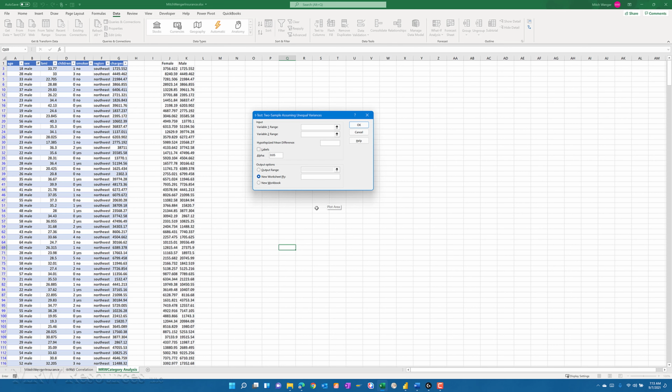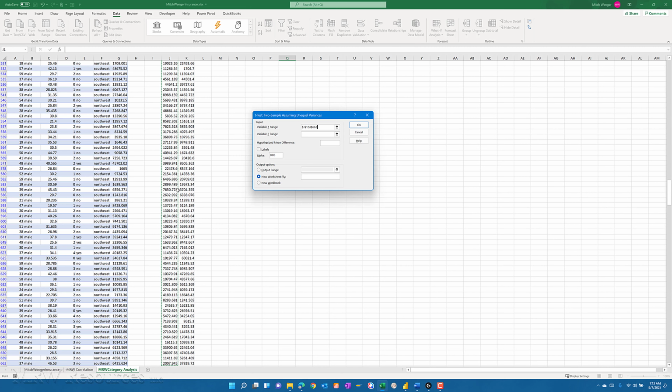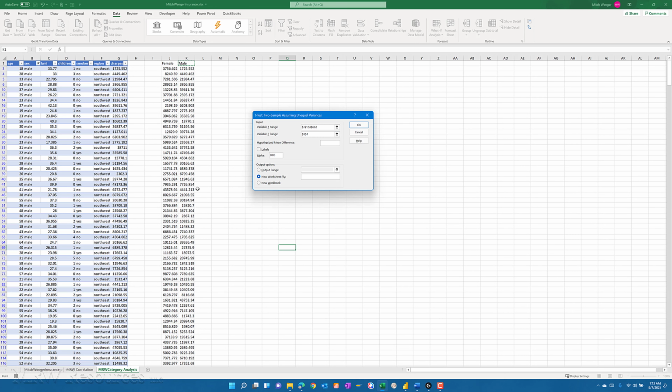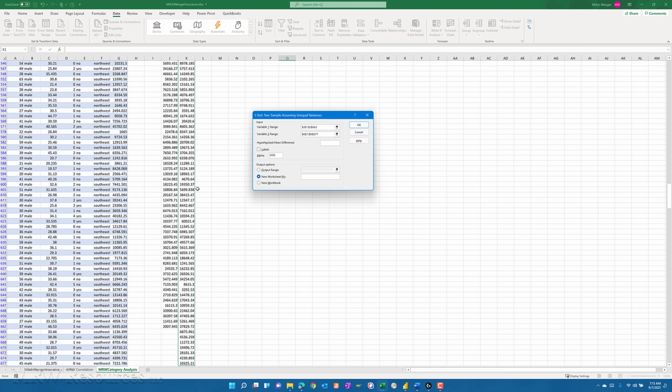Now it's going to ask, where are the 2 ranges of data that you want to evaluate? So I'll select the female column first. I'll select the male column next. So there's a small difference, but it wasn't as big as I thought. We'll say our hypothesized mean difference is 0. We do have labels on our first row.